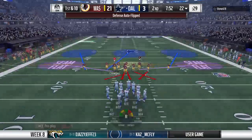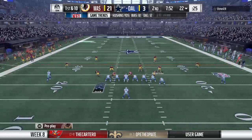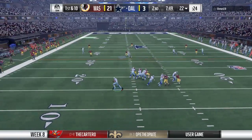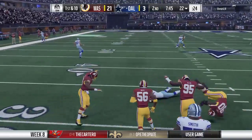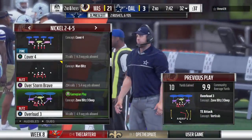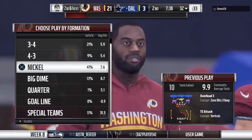We always hear about empty possessions, but some are worse than others. So you can have an empty possession, pump the ball away, get yourself set to play defense. But when you turn it over, it changes momentum. And when they take it downfield and punch it in on you, that's a bad possession all the way around. Yeah, but you're hungry to get back out there, aren't you? You'd better be, because otherwise it's going to be a long day for you.